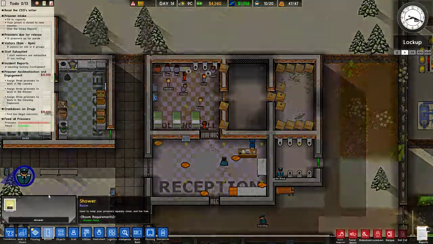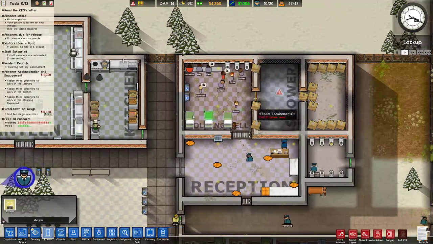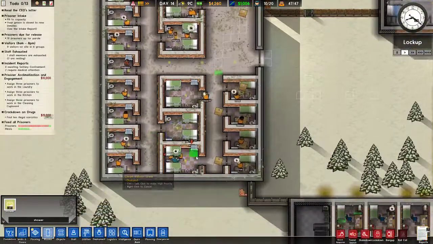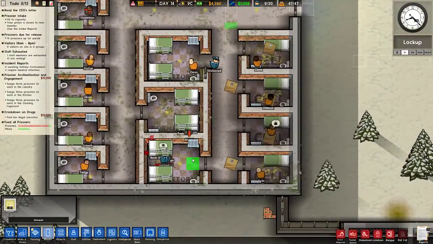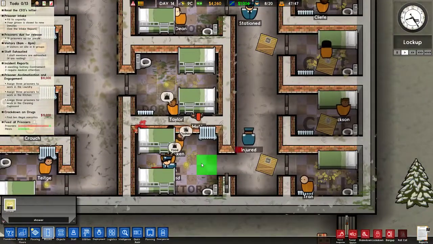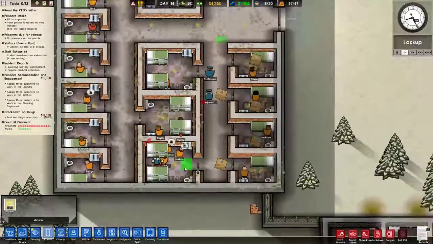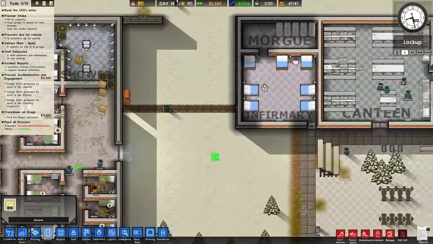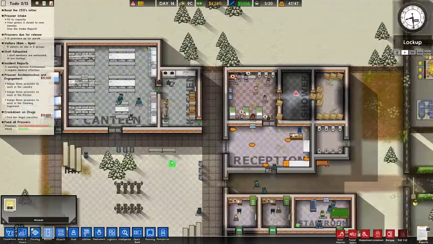Wasn't that hard? This is the shower room, and our prisoners are sort of attacking one of our officers, apparently. Beat him up! Yeah, beat him to a pulp! How dare he attack our prison officer, who's injured now. He's going to be taken to the solitary area as well. So, get ready, son. Get ready.